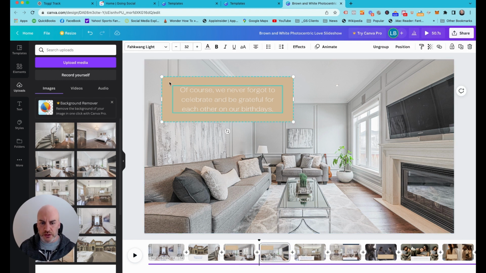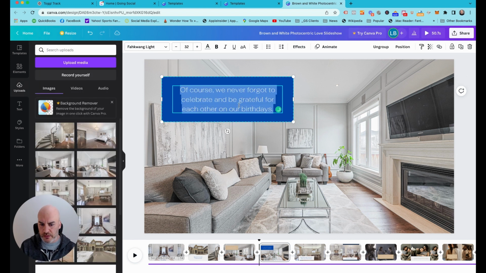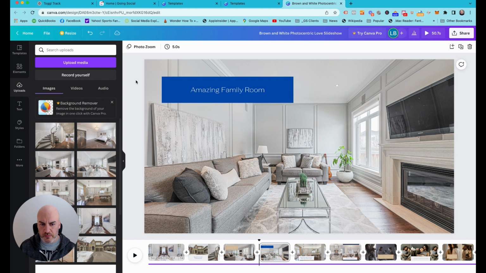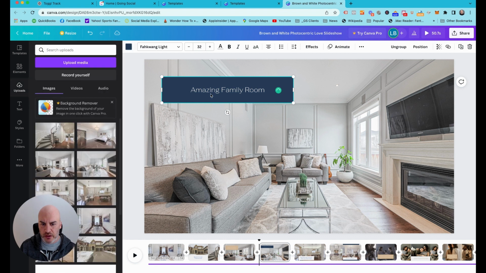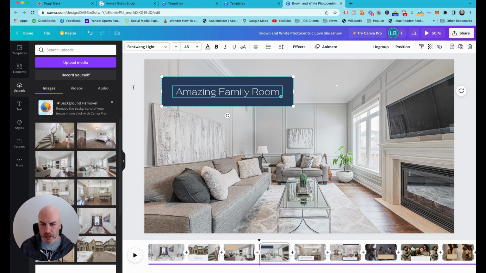Okay, we're going to change this quickly. I'm gonna make this the darker blue. I like that one better. And I'm gonna again make this, let's say 45, just to bump it up.